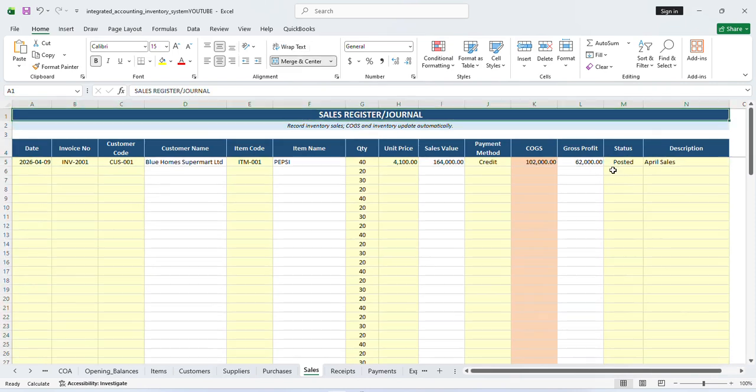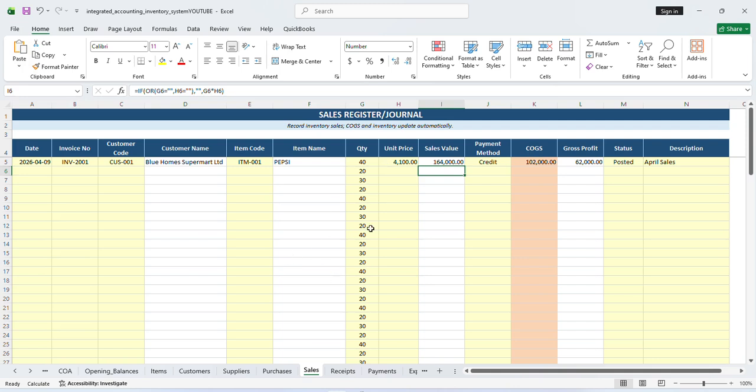Now, in the case of sales, we don't necessarily need to be typing the unit cost manually when we are selling.